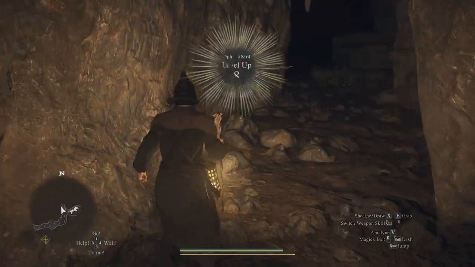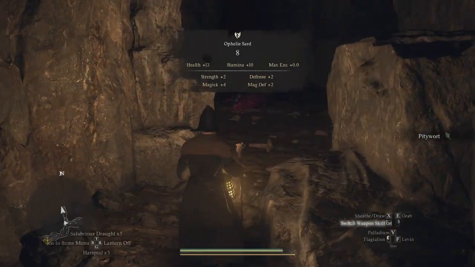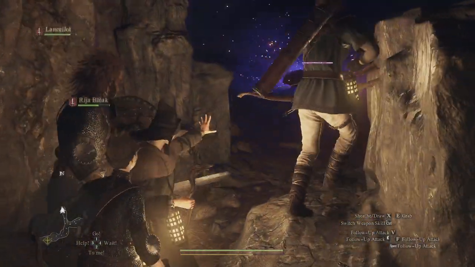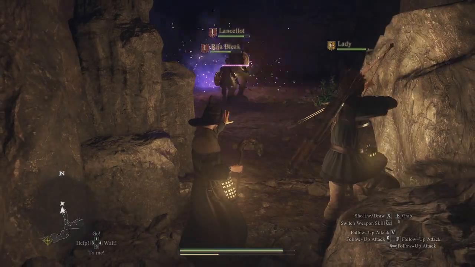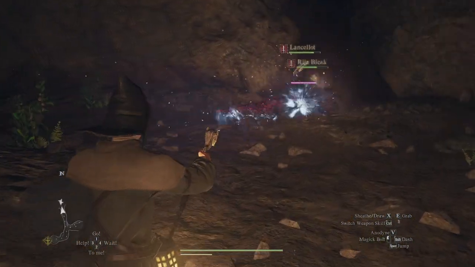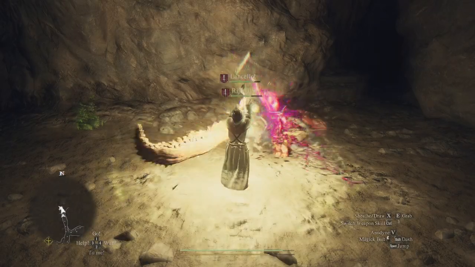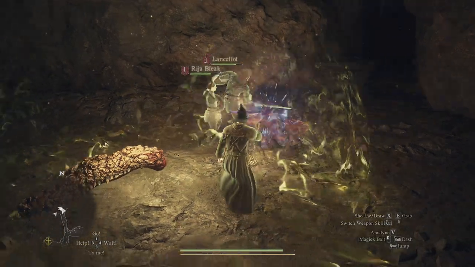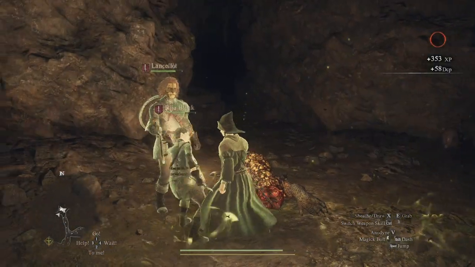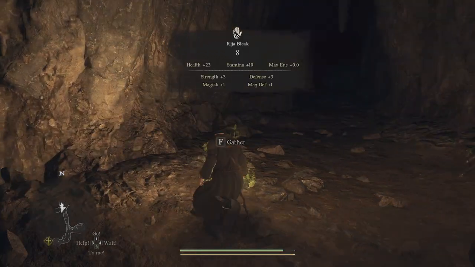Asp's Toxy Scale. We're level 8. I don't know if that is a lot. Let's go. These guys are completely ripping this apart. That's kind of crazy. Well done, lads and lass. Let's have a little high five here. Oh, you want one too? Come on, you can have one too.